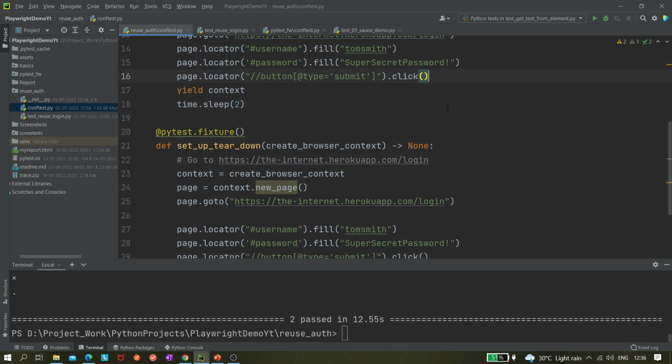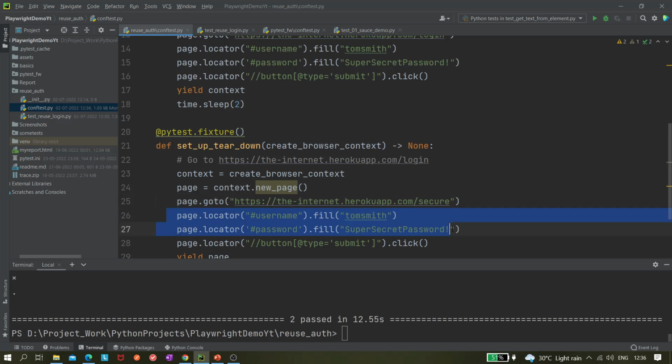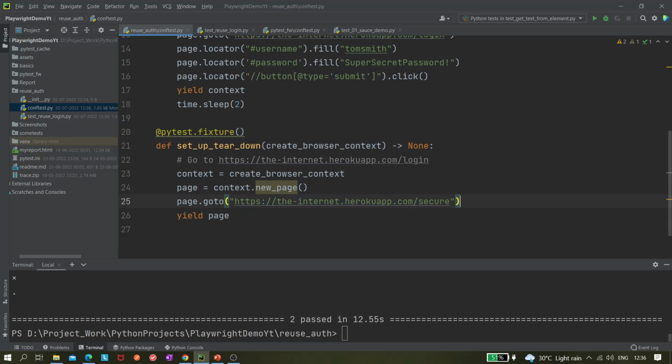And up to here it is already logged in, right? Here we are already logging in, so we do not need to log in here. So we will directly navigate to the secure page, right? And after that this part is also not required because we already logged in. Now we should be in the logged in state, right? And here we are building the page. Okay, and after building the page, we can give some slow motion for demo purpose, right?